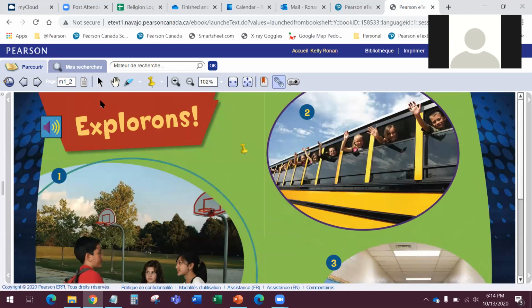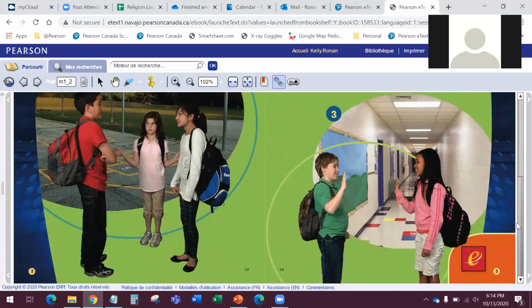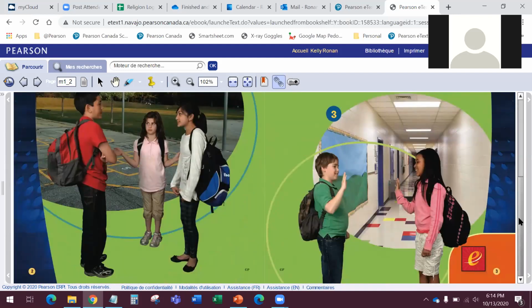So if you're in a classroom and you are projecting this up at the front on a wall, and your students have print books, then your digital book that you're projecting looks the same as the print book that they're looking at. You're seeing the left and the right page, and you can scroll top to bottom to see all of the content of the page.